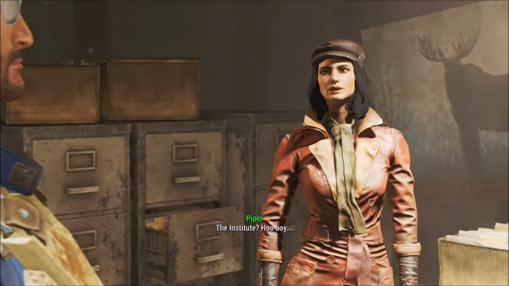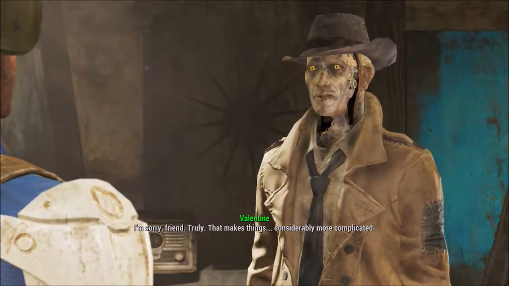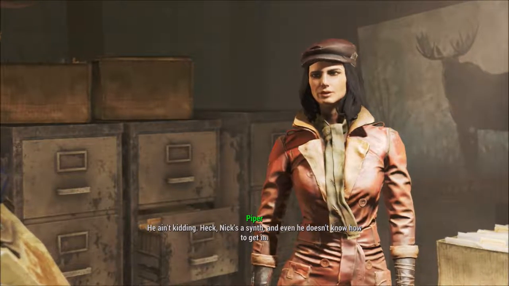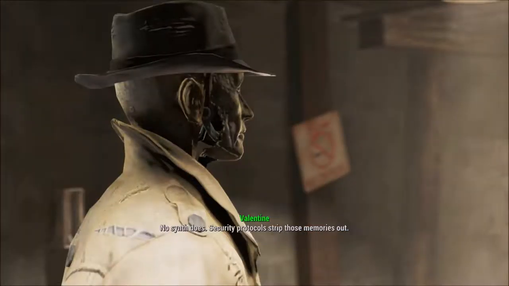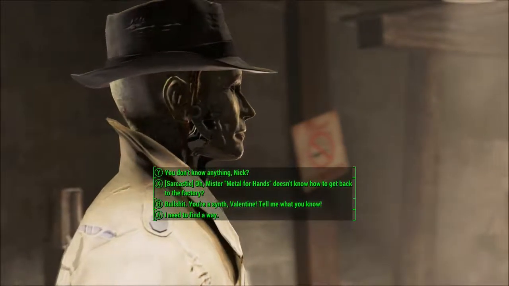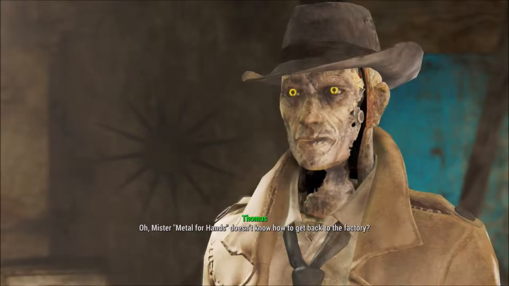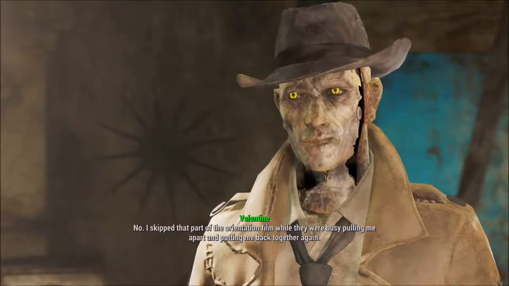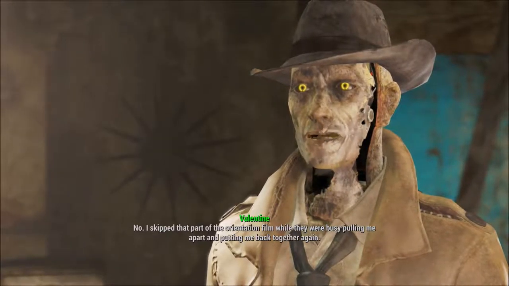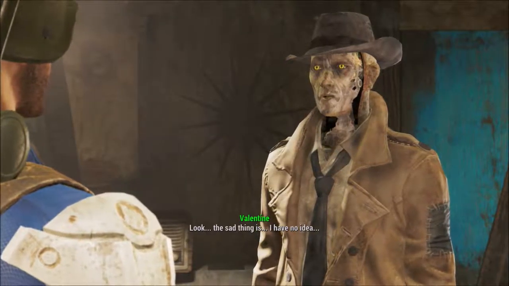The Institute? Oh, boy. I'm sorry, friend. Truly, that makes things considerably more complicated. You don't say. Heck, Nick's a synth, and even he doesn't know how to get in. No synth does. Security protocols strip those memories out. No, Mr. Metal for Hands doesn't know how to get back to the factory. I skipped that part of the orientation film while they were busy pulling me apart and putting me back together again. Good point. The sad thing is, I have no idea.